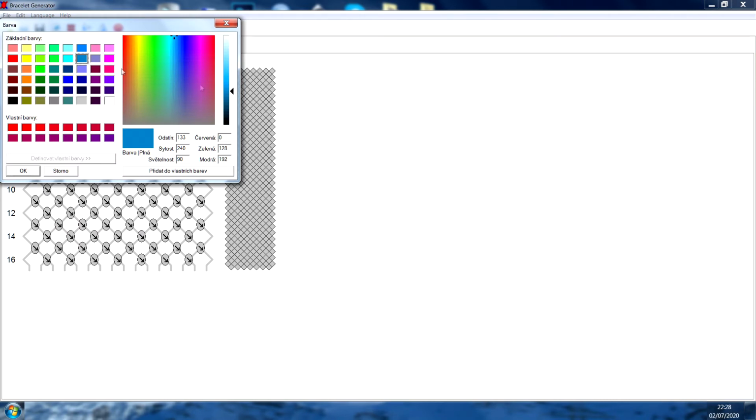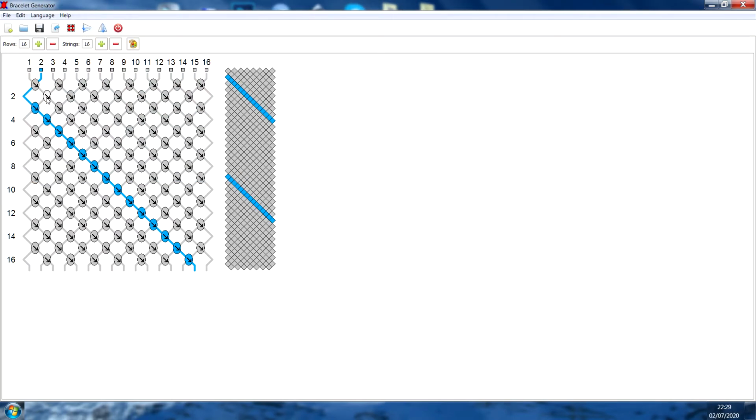Here you have some colors you can select, and I will select this blue and make it maybe like this. This one is nice. Okay, and now, because for me it's important this line, I'm not worried about this. That means you can click on these little knots and they will change the knot. You have these 4 types of knots here. So I'm worried about this.